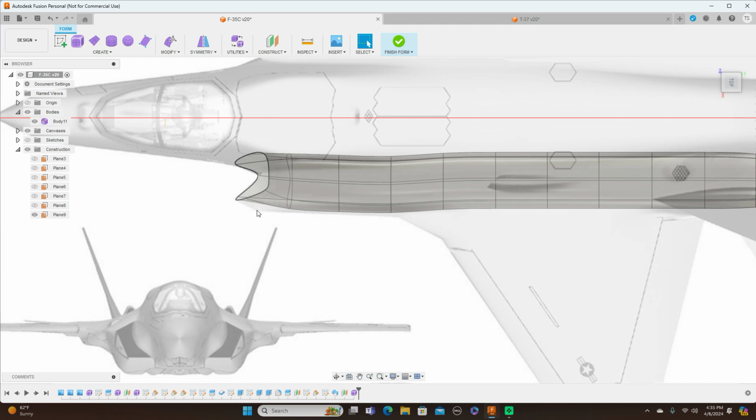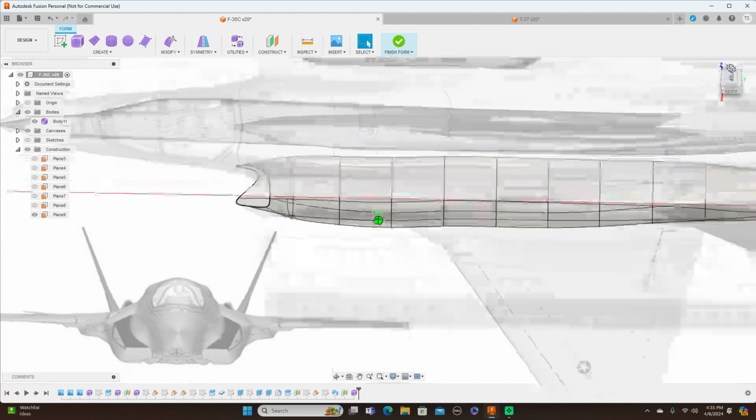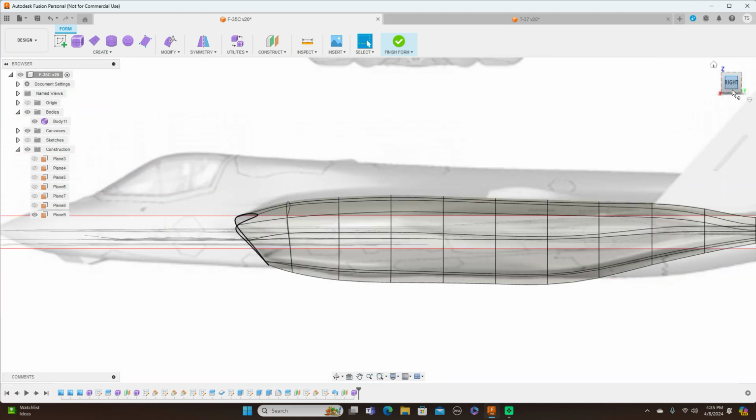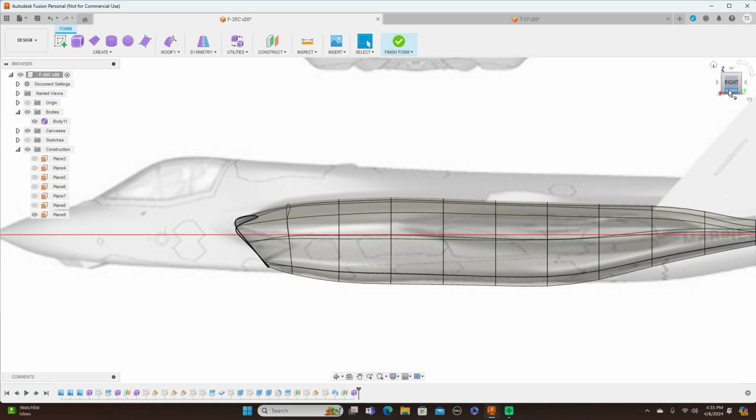Okay, this needs to come out right here. In order to do that, I might need to add another edge. Let's take a look here.